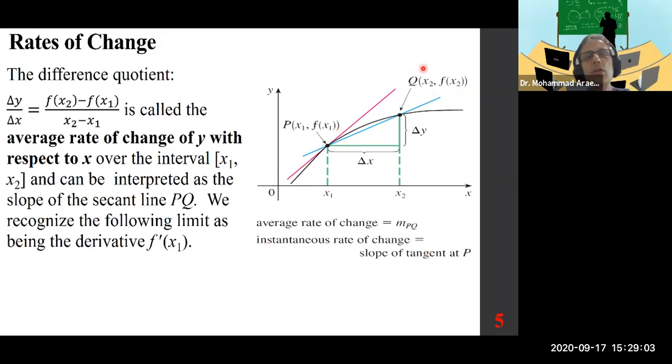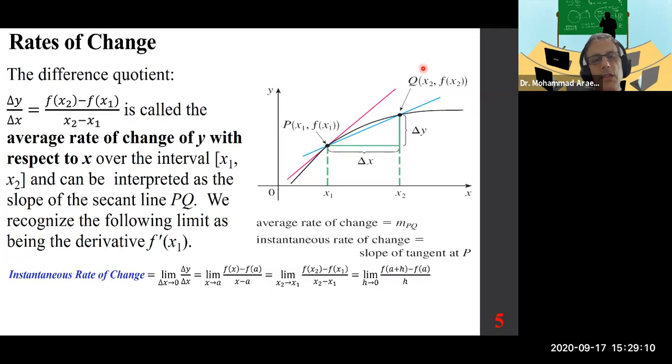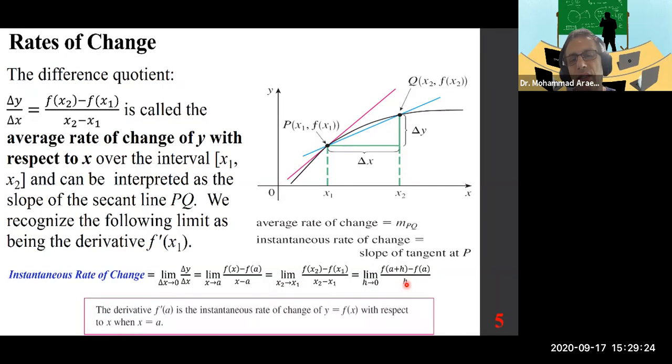When you have 2 points, you can find the average rate of change of y with respect to x. If you have 1, it's the instantaneous. So these formulas are the same thing, class. In this case, delta x is approaching 0. In this case, x is approaching a. In this case, x sub 2 approaching x sub 1. In this case, h approaching 0. I'm putting various formulas in case you're exposed to them. They all mean the same thing. Finally, f prime of a is the derivative function. I hope everybody's fine with that, okay, class?